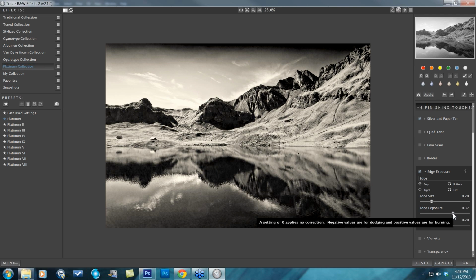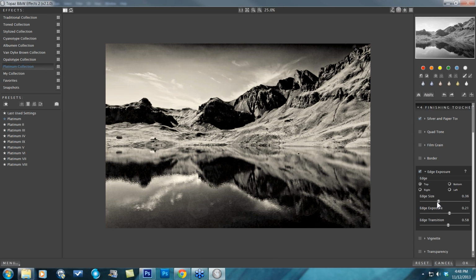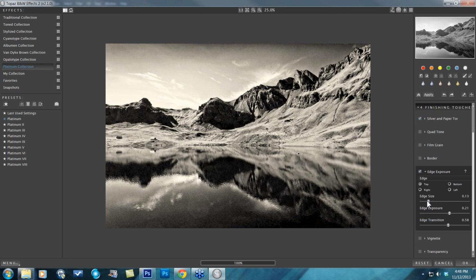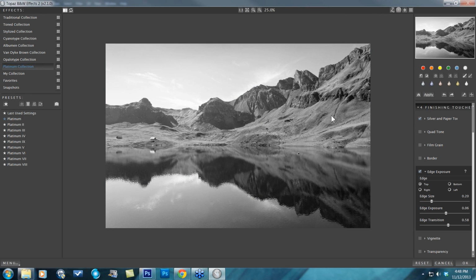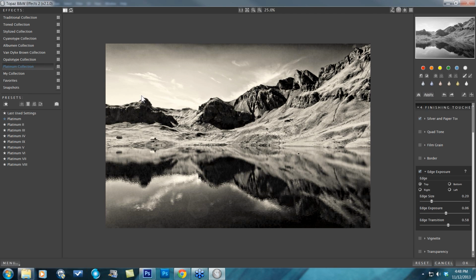So you can get pretty dramatic with your edge exposure very quickly, but you can also make it more subtle with your transition and the edge size. So you can bring that in to wherever you wanted to. It looks like that top edge has quite a bit of darkness just right there, so it's really starting to show. So I don't need it too much, but that gave me a little bit of extra tonality up top. Here's before and after. But the ability to come in and quickly darken or lighten a specific edge within the image can really help the overall finishing look.